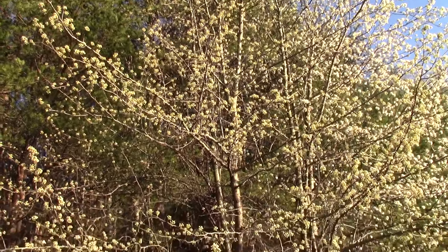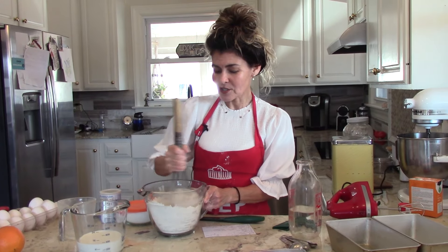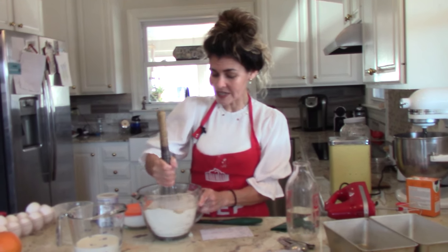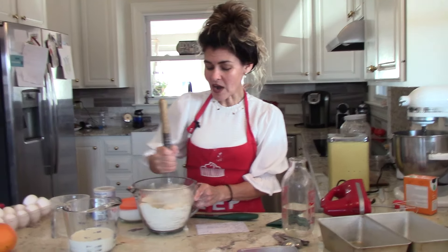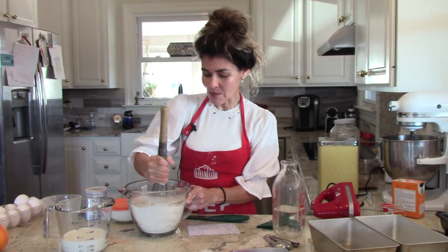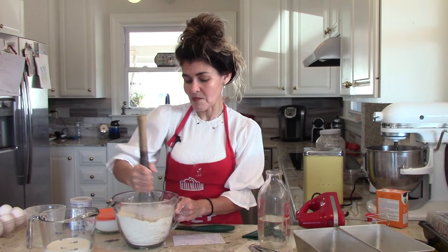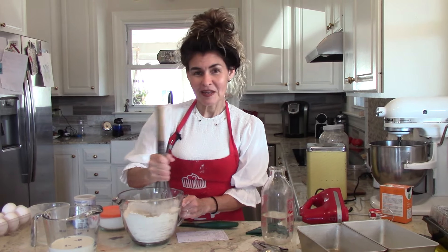Here we are in March already — hard to believe. I'm just getting these things to come into a mixture. Whenever you're making any kind of cake or quick bread like this, you really want it to look a lot like a store-bought cake mix. That's what it should look like in your bowl — completely free of lumps, just a consistent powdery dry heap of ingredients. Then we'll start getting our wet ingredients together. Make sure all your dry ingredients are really fluffy and nicely put together. You can sift them if you like — I tend not to, but I like to sprinkle all my ingredients with my hands.